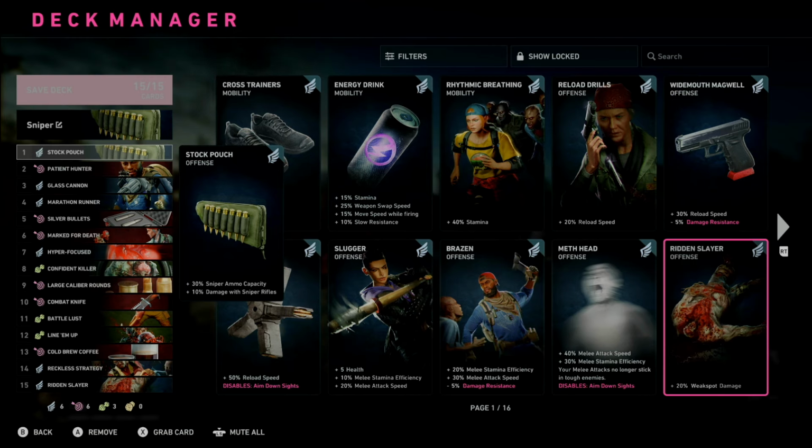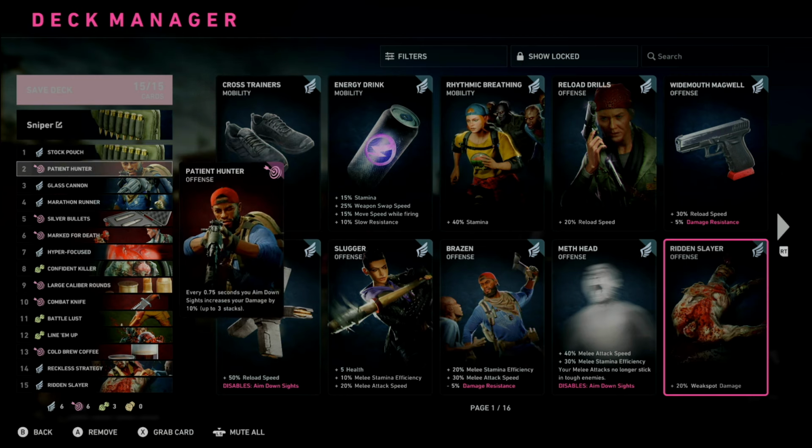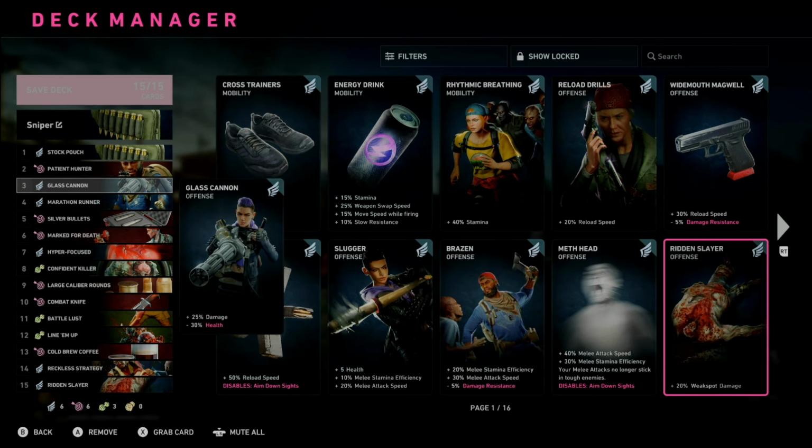So the first one in it is Stock Pouch. This is for the 10% damage, but also we get a little more ammo. And because some people haven't put their ammo meal on yet, it just helps us not have to ask for ammo early and we get damage. But we're going to get right into the damage by taking Patient Hunter next and Glass Cannon.